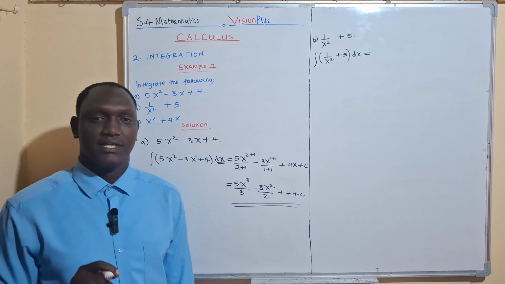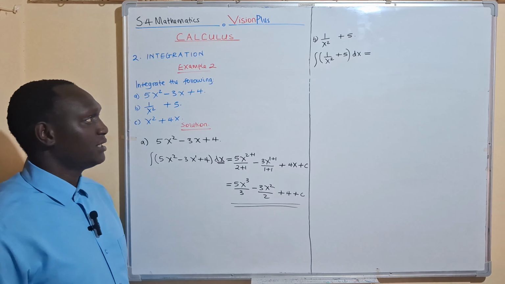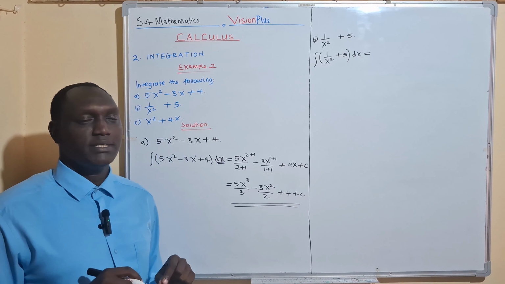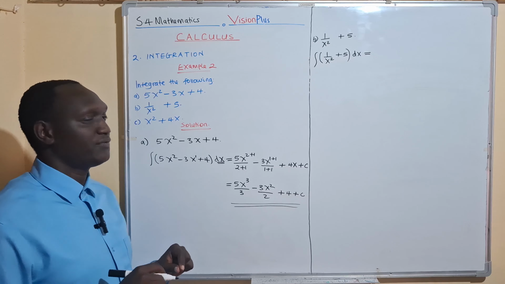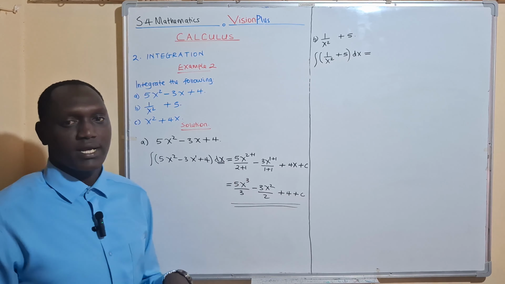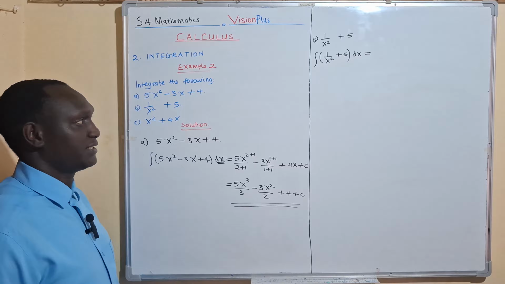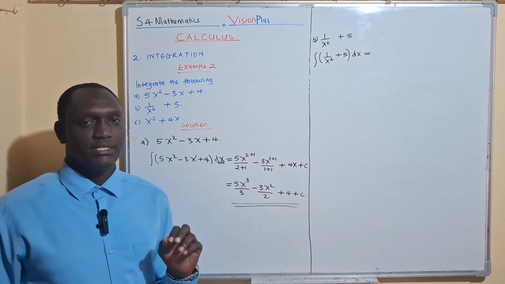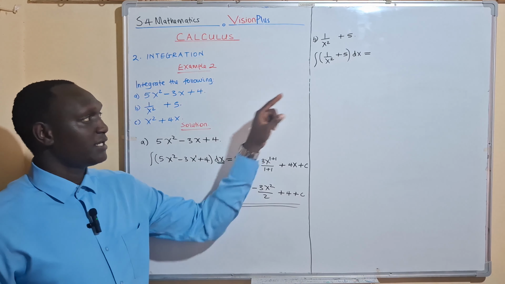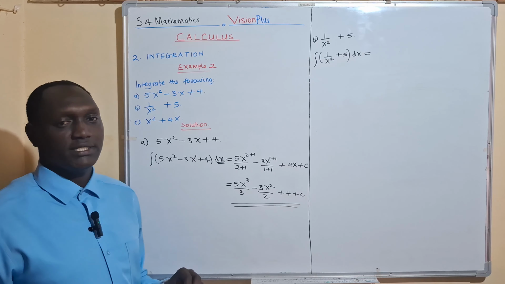To integrate that first term, 1 out of x squared is not very easy. Just like in differentiation, we said we cannot simply differentiate a variable which is on the denominator using the knowledge that we are giving you right now. But there are other techniques which are not for your stage. So we say it is very difficult to differentiate when the variable is on the denominator. The same thing applies here. It is very difficult for us to integrate when the variable is on the denominator.